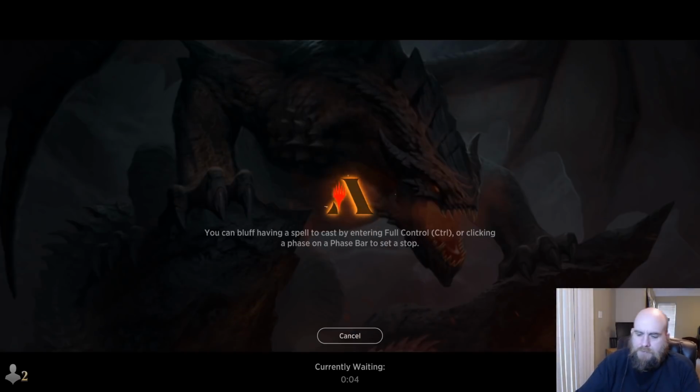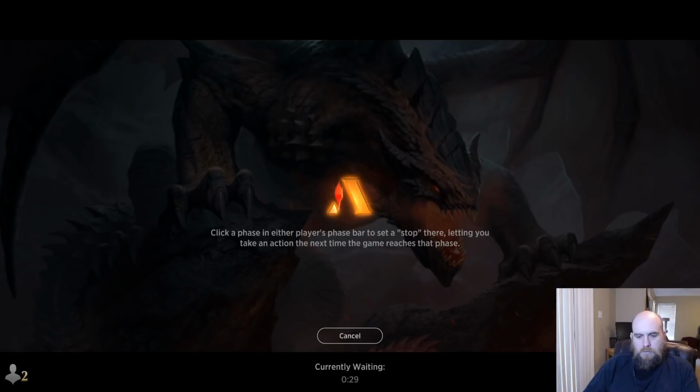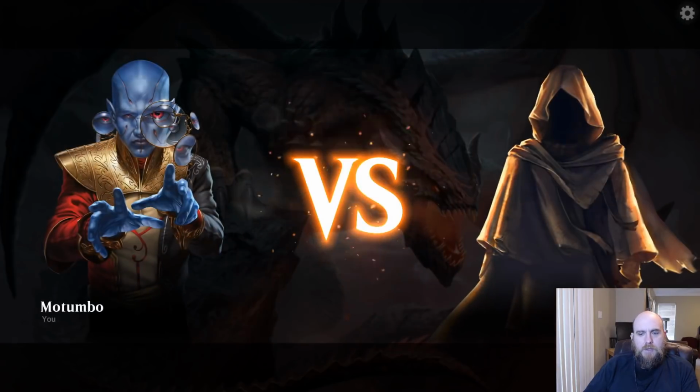All right. It's time to release the Sphinxes. Don't know how this is going to go. But first, we have to get into a match. This is okay. This is a long time to get into our first game against Burned Crisis.